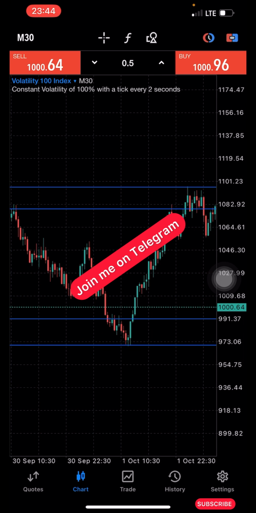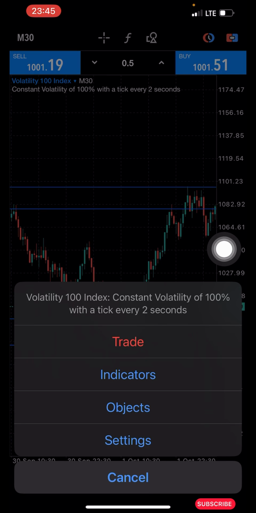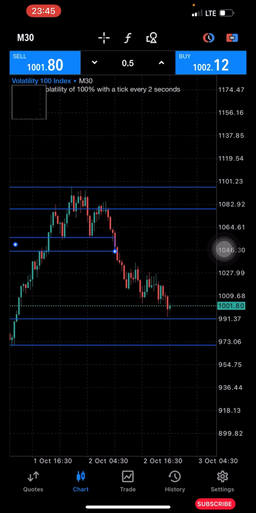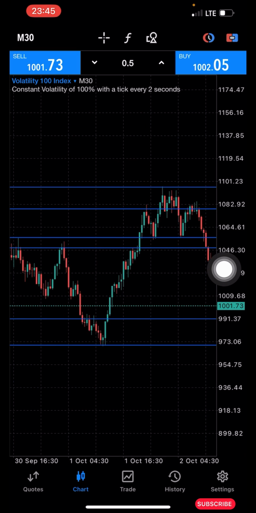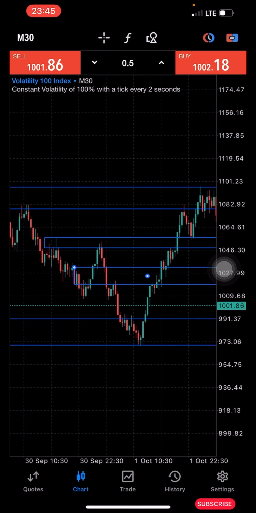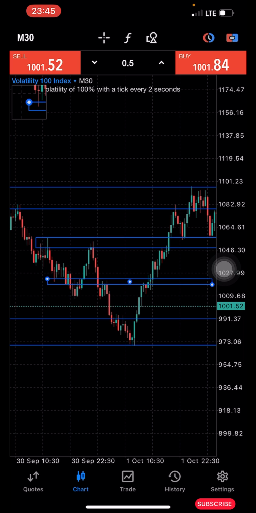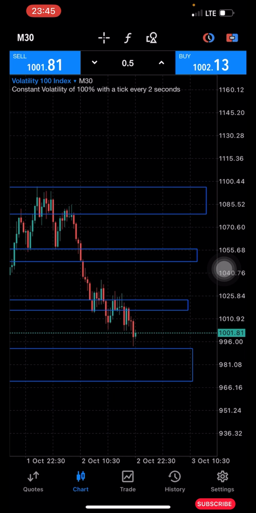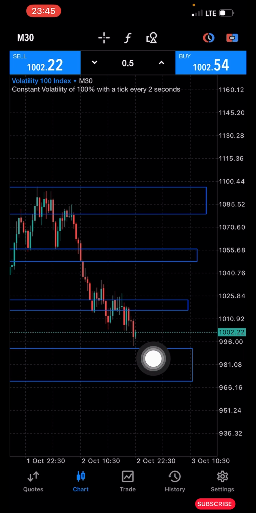Now here on the 30-minute time frame, there is a mini support and resistance zone. Within this zone here, I will be marking it out. You can see there is a support here, where the price has previously broken below, and there is also a support here, but these are mini support and resistance zones. They are not too strong, but we need them for better confirmation of the trade. So you can see all indications show that the market is going towards the downward direction here.